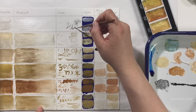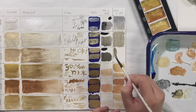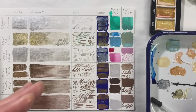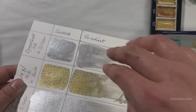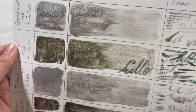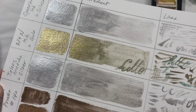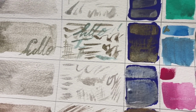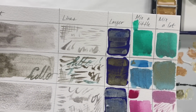So shiny. Most art supplies, not all, it's really about the purpose of the art supply and what it is good for, as opposed to, oh, this is just good or this is just bad. Because when I look at things like the Speedball ink and the Windsor and Newton ink, look at that. They're patchy as hell. The gouache is a little bit better, still really patchy. But they write beautifully. They are inks, these two. Their consistency is just right to do a lot of writing.